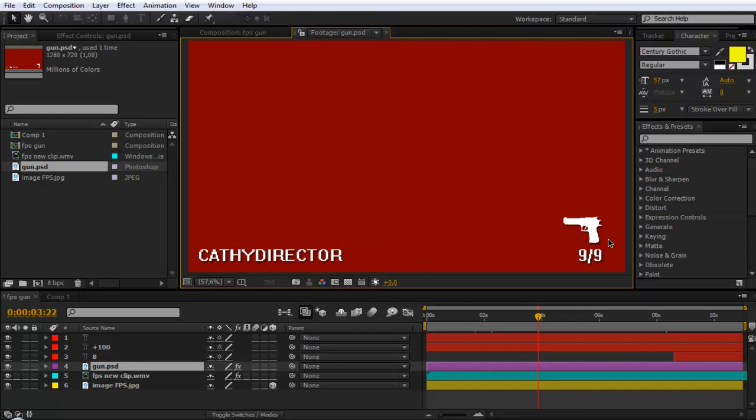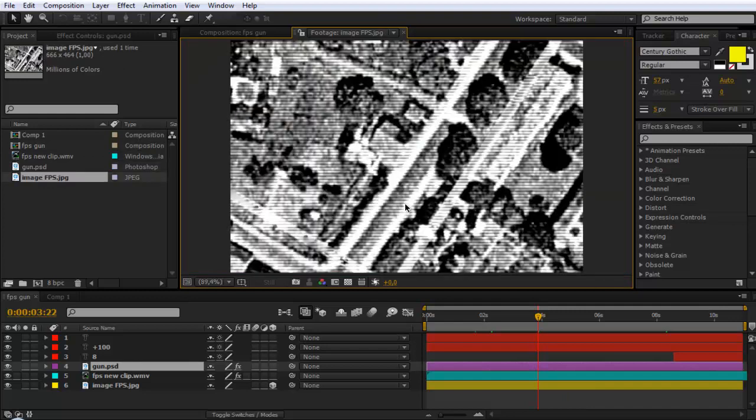Then you can get a brush for Photoshop. It's a gun collection with guns and rifles, and I made this picture here. If you don't have Photoshop, you can use this picture and make a mask around the gun. If not, search on Google for an image with a transparent background. Another picture is this here. You can use this picture or make your own.